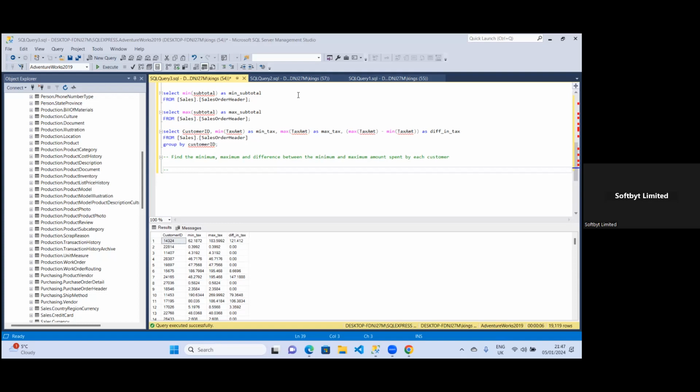Yes. Who is done? Yes, please, go ahead. I'm lost. I'm trying to do it, but maybe because my SQL is not yet set up. I haven't done the Adventure framework.